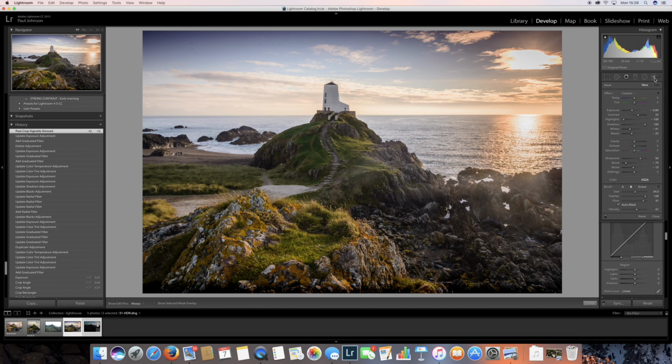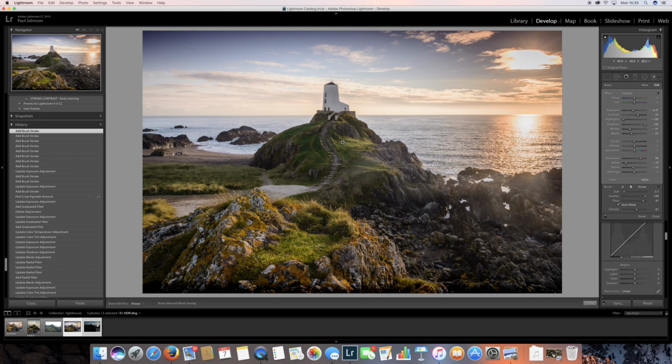Now I'm going to take my brush tool, and I'm going to be very subtle with this. All I'm going to do is just increase the exposure in these areas here, this area here, and also a little bit along here. Et voila. Now I could go to town on this and really work on areas and increase exposure in certain places, but it's not something that I do very much of at all, because again, this is how I shot it. So I've really done more than I would do normally.